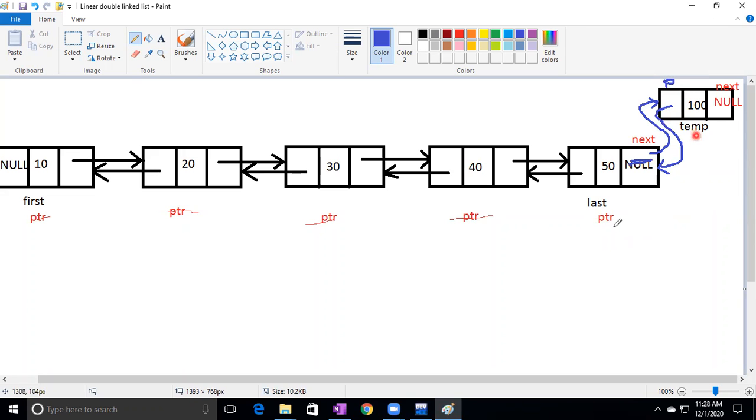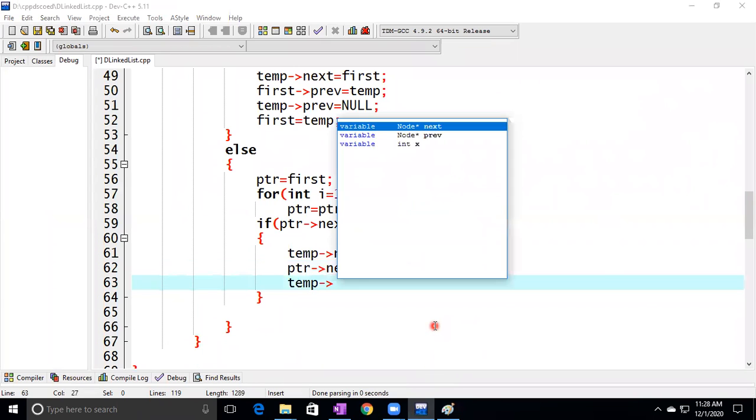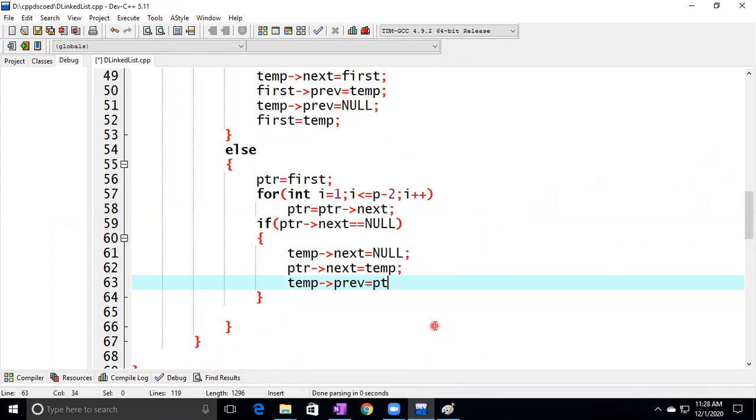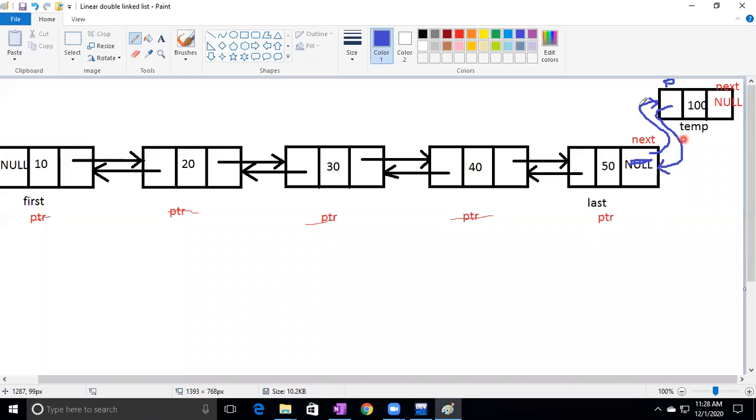So we are making this pointer as a temp's previous node. So this link I want to establish now. So for that, write temp previous equals to pointer. So link is established.